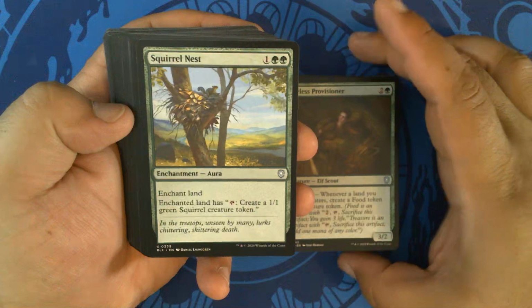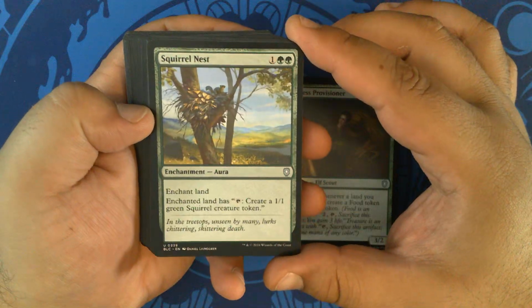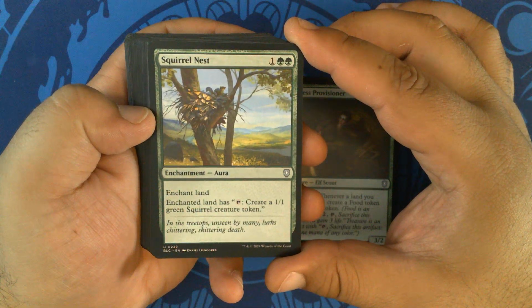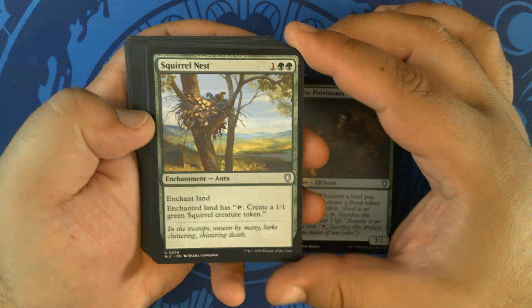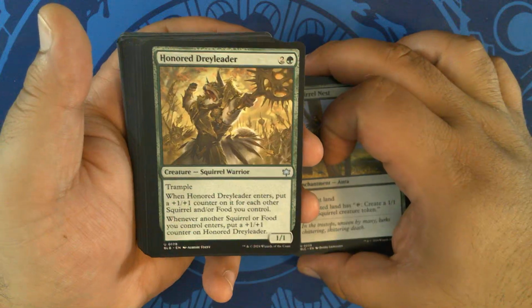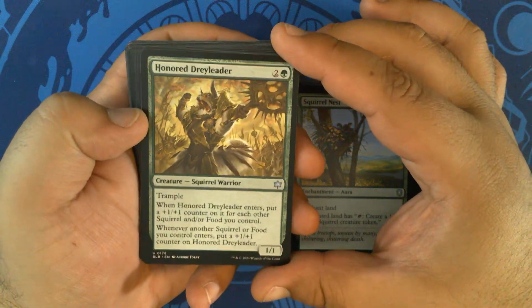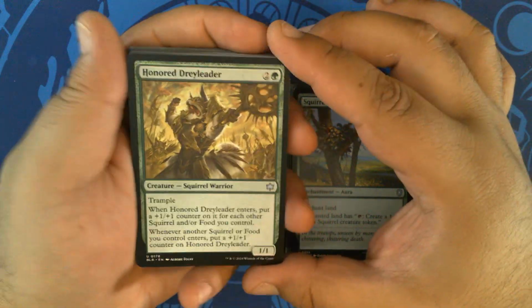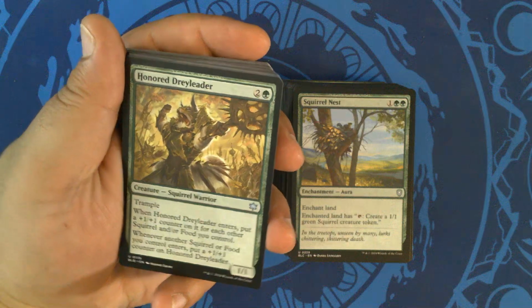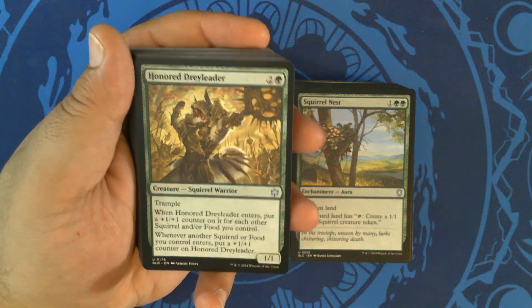This used to be one of the things that you would combo with Earthcraft to just make infinite squirrels. But 1 green, enchantment aura, enchant land. Enchanted land has "tap, create a 1/1 green Squirrel creature token." Don't look at the price of Earthcraft. It'll make you mad. Or at least it made me mad. I hadn't looked at it in quite a while. And, yeah. It's not happy about it.